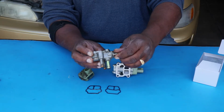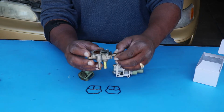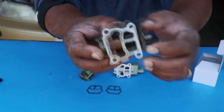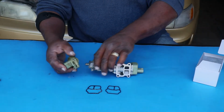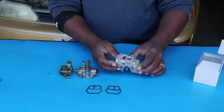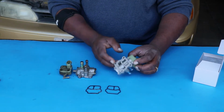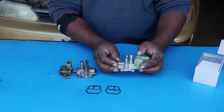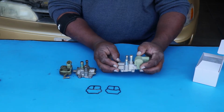Oh, it moves a little bit. It's dirty, but you can see it's dirty in there. I'm going to see if I can clean this and get it working right again. But in the meantime, I'm going to put this new one on, tighten down the 4 bolts, and we're going to try it and see if my AC button makes my idle go up now instead of down.